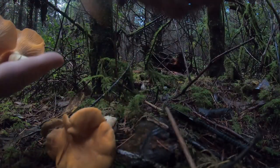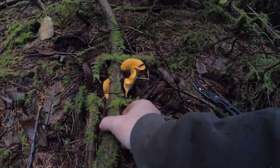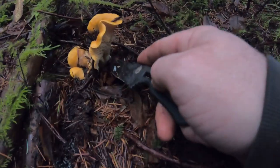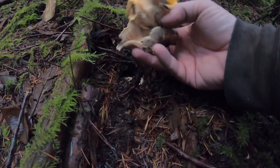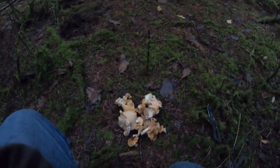Oh yeah. Nice one right here. And so honestly, I'll pull sticks off of them, but I won't try to like dig them up, you know? I can see where the stalk is down here. I'll just shoot low, cut right through. Boom, that's another good one. That's another wild one. I got my little pile right here. I'm gonna put them in my hoodie, take them over to Asher.